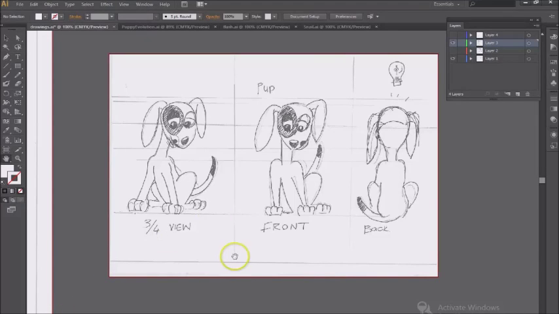Now another important thing would be to also take a look at the form of your character. Is it possible for you to animate this character? Is it easy to work with? I made sure that my ears are floppy, for instance, so I can move them up and down once I get to animation. My eyes are quite big, so I can play around with eyebrows and eyelids and even that little white shine. The body of my puppy is currently sitting down.